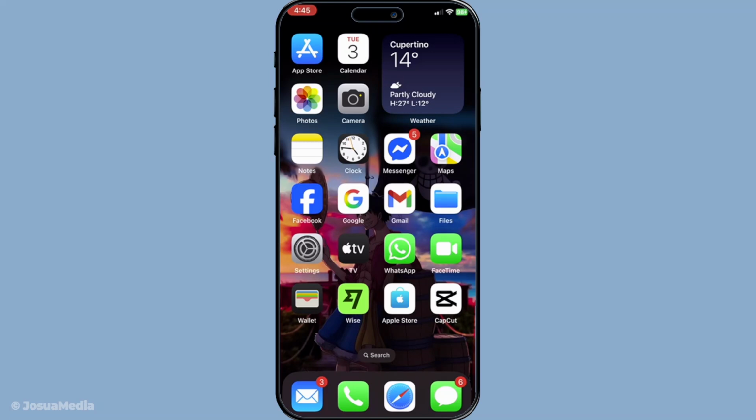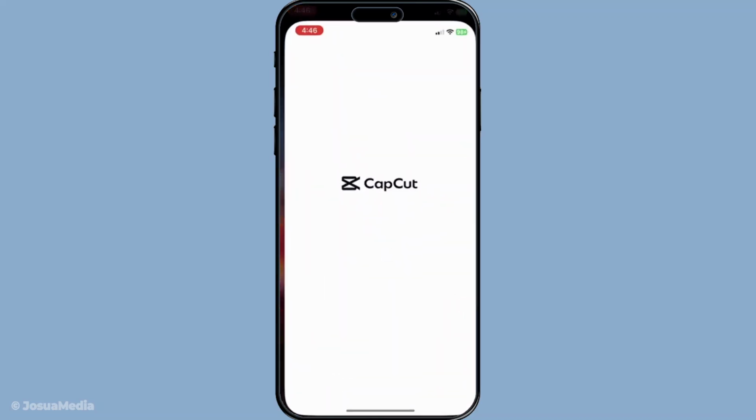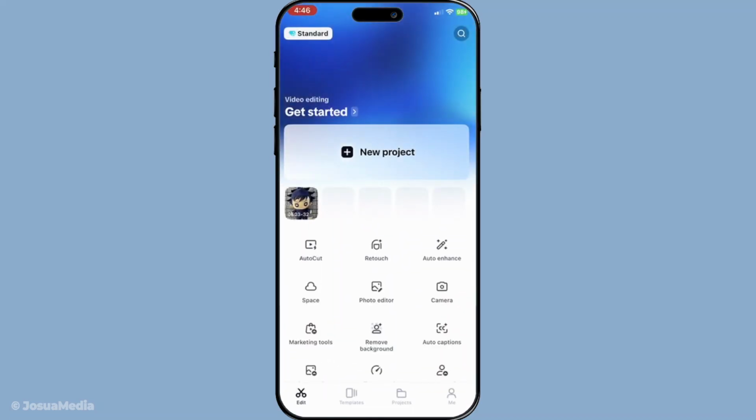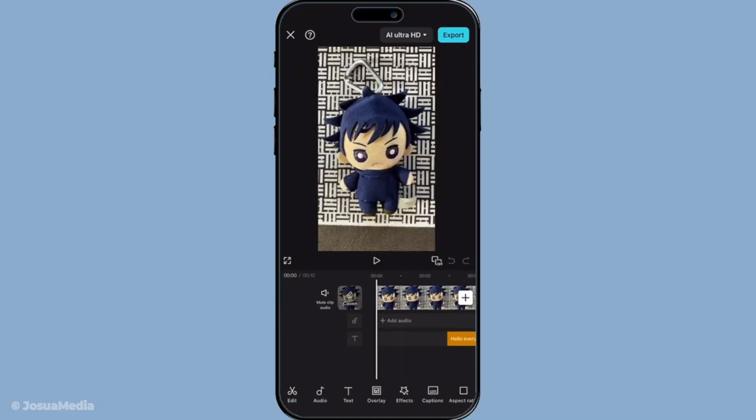First things first, you want to open CapCut on your device. It's essential to either create a new project or open an existing one where you intend to apply the zoom effect. If you're just exploring and testing things out, you might want to start with any video clip you have handy. Once you have your project open, the next step is to tap on the specific clip you want to zoom in on. It's important that the video segment you choose has a part where a zoom effect will add value or enhance the viewing experience.